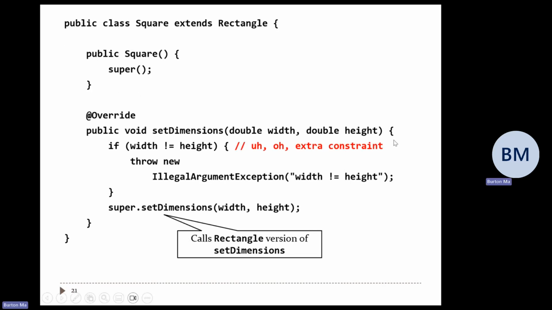Okay, so this doesn't work, right? Or at least it doesn't work if you pass a square to that random scale method, right? It might work if you never pass a square to the random scale method, right? But any method that is relying on the shape version of set dimensions, which says that the width and height get changed independently, when you pass it a square, you will likely get undesired behavior.